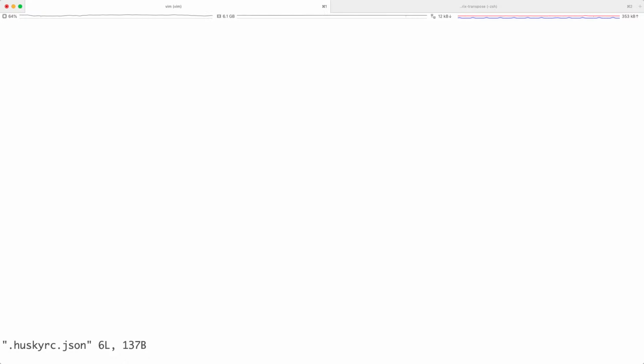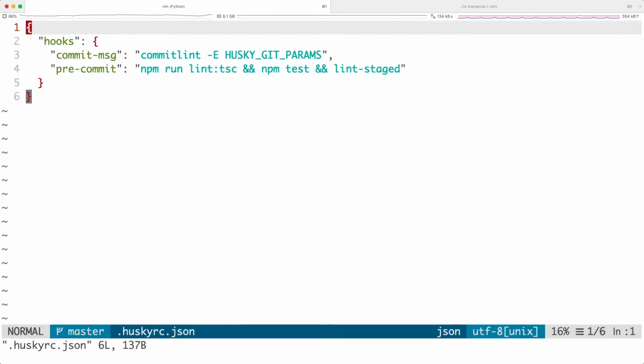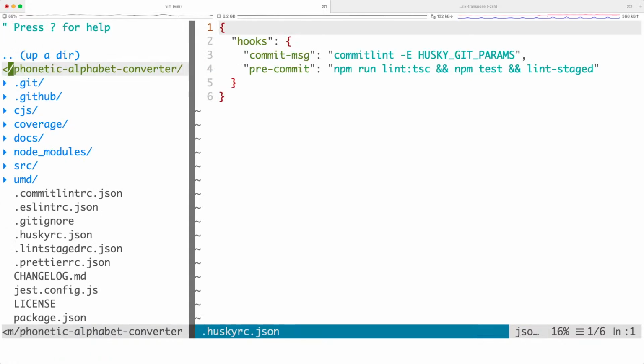Previously, you may have your Husky hooks in a .huskyrc. Mine is appended with a .json extension. It might be YAML for you, or your Husky config might be in your package.json under the husky field. But from here, we want to move this to the latest way of having your Git hooks, and that's in a special .husky directory.